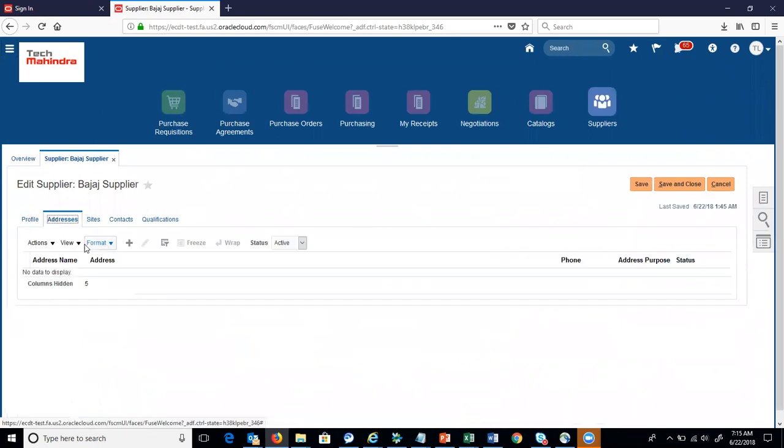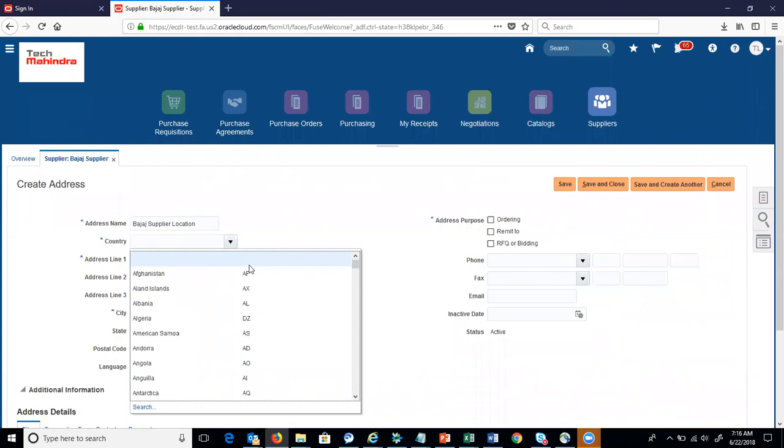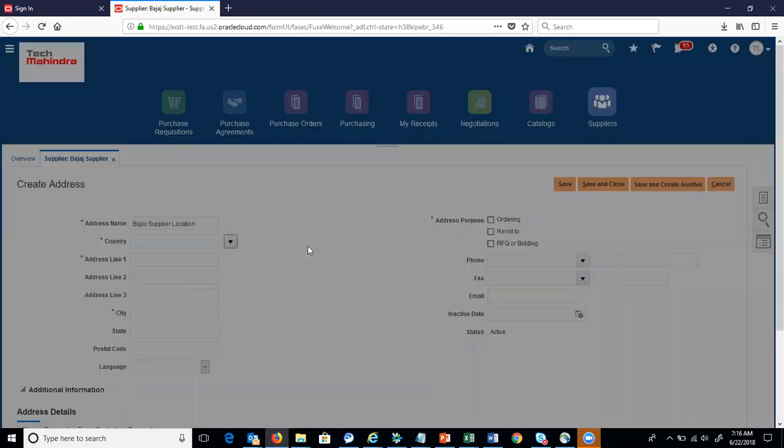Next go to the address form, and under the address we'll create a supplier header address here. So I'm creating Bajaj supplier location, and I'm giving the country code as United States.